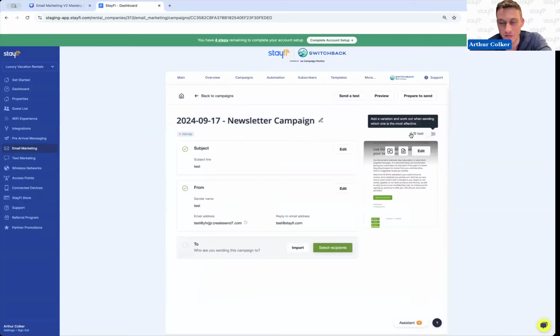So you can play around with A/B testing too, if you have a large enough list, with different subject lines, and see which appeals to your audience more. And I always recommend you preview or send a test email. You can send a test email to yourself and make sure it's appearing the way that you want, and you can try all the different links.